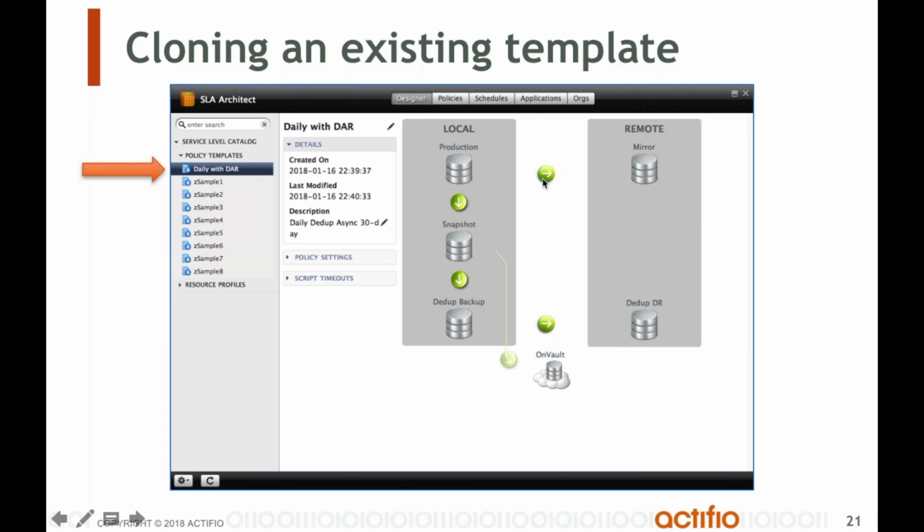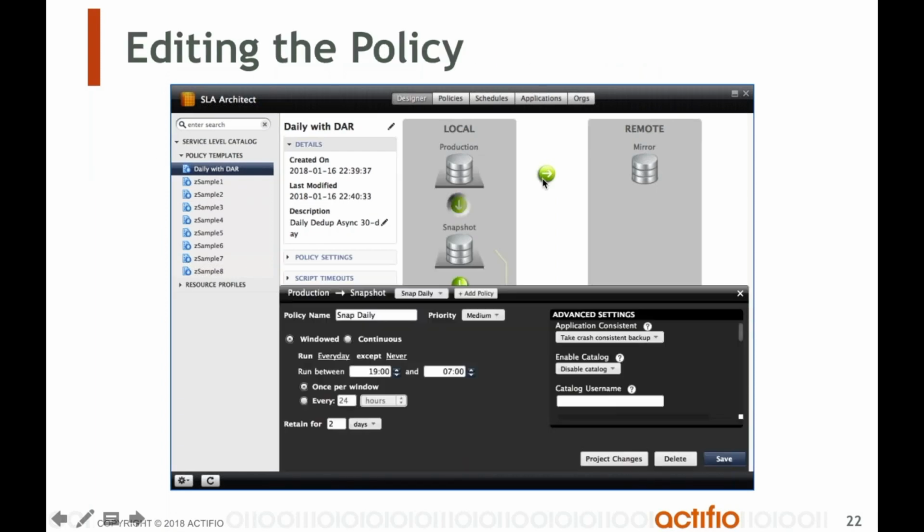Now, when we double-click on one of the arrows, we open up the Policy Edit dialog box. Within this, you have the ability to first change the name as well as the priority if necessary. If you note, medium is the default priority for all systems.